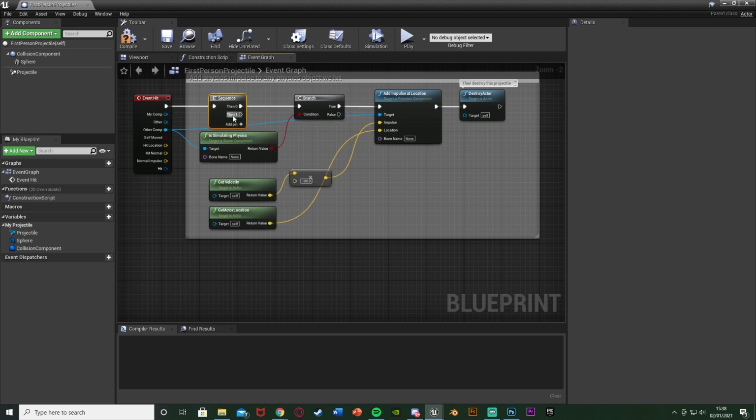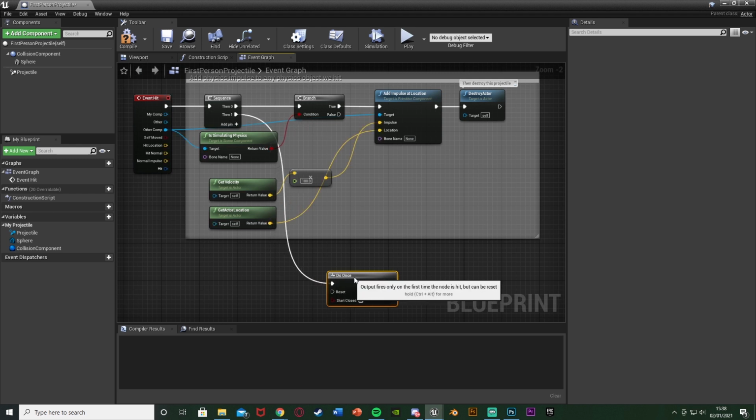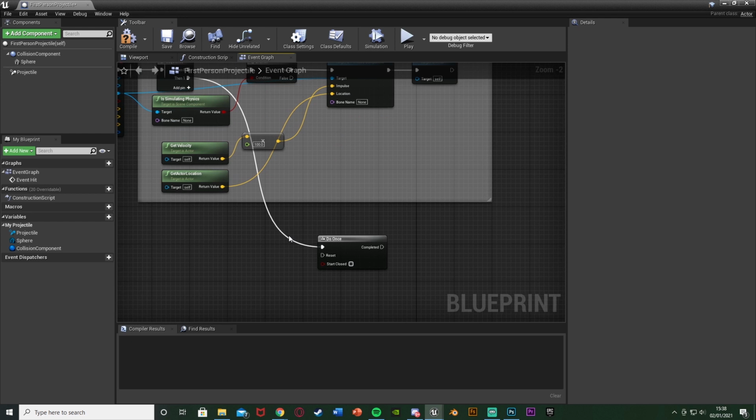Then 0 is just going to go into the Branch, so the first code we have already. Then 1 is going to go into spawning this decal. So we're going to hold down O, left click to get a Do Once there, plugging that into the Then 1 of this sequence. The reason we're doing this is so that it only spawns the decal once, so every time it bounces on the floor it won't spawn in a bullet hole, as obviously we don't want that. And we don't need to reset it because we only want to do it once.